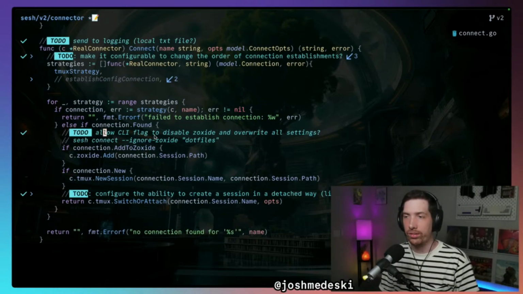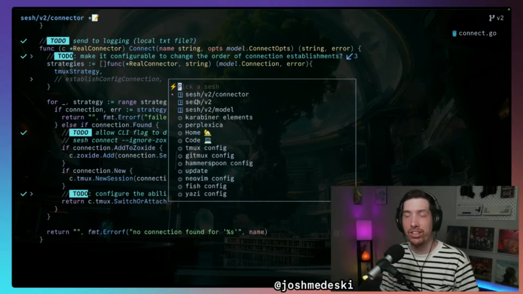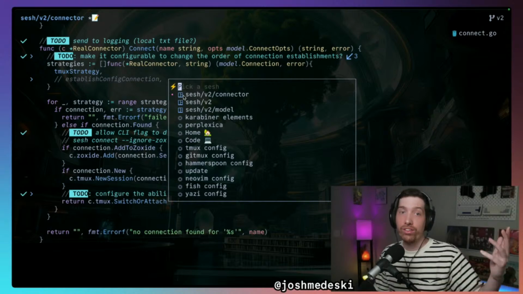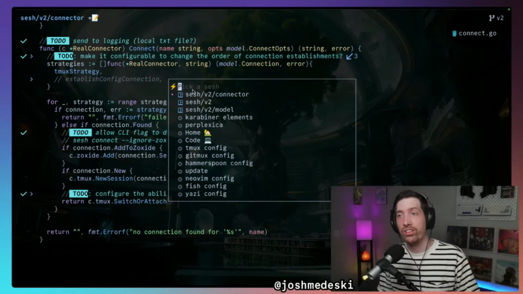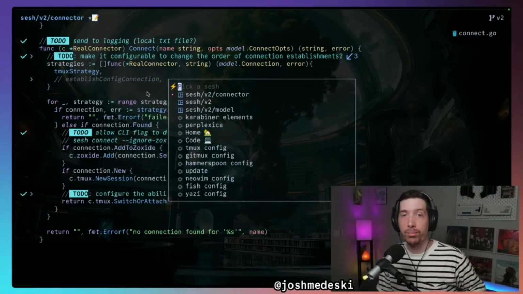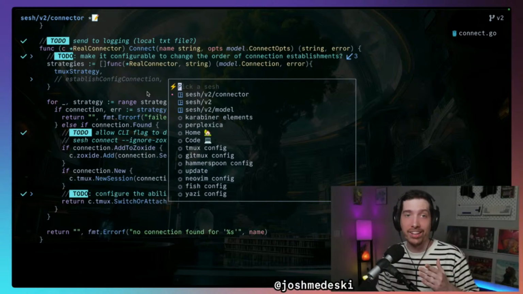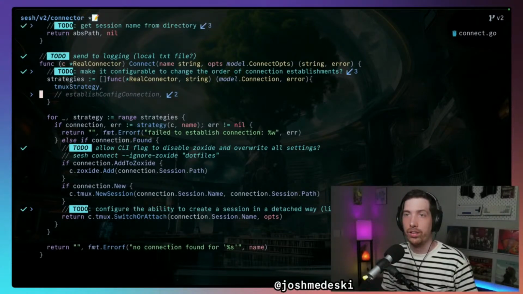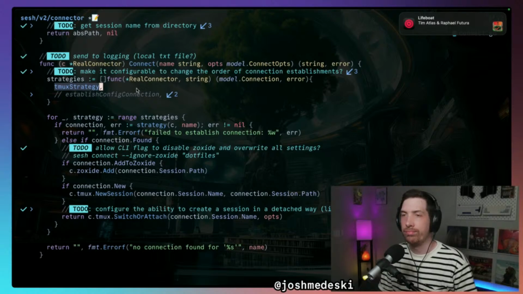What is this guy doing? Yeah. So I also have this idea of ignoring Zoxide. So maybe when you switch to tmux sessions, these are active, and so you don't want to add to the Zoxide score every single time that you switch to tmux sessions. So the idea will be that you perhaps could add something like that if you wanted. So we just got to keep going, basically.